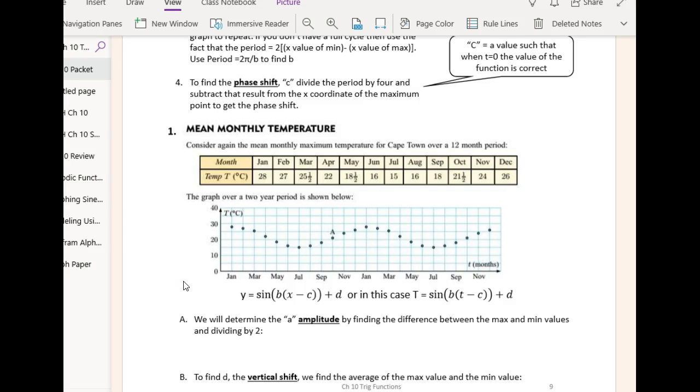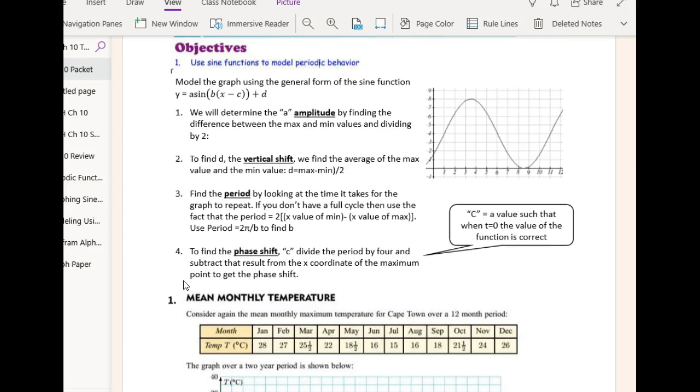behaving with a periodic property, because it's repeating over and over, which is a good sign that you can probably fit it with a trig graph. All right, so the first thing we want to do is determine what the amplitude of our trig function is going to be. The amplitude would be any multiplier out in front, so our amplitude is the value of A. We're going to do that by finding the difference between the max and the min values and then dividing that by 2.